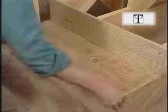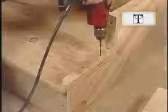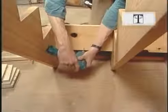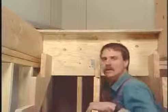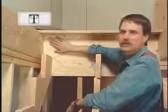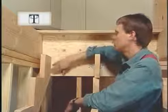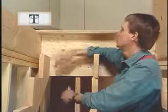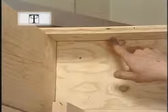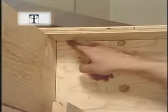As with the risers, I flush it up, tack it in place, and sink it tight with sheetrock screws. A couple more screws from the back will turn all these pieces into one solid unit. Now that I've installed about half the treads, our hanger board is going to serve as our last riser, since we removed three-quarters of an inch from our carriage when we cut it. Also, when I installed the subfloor I left it long, so now I'm going to have to cut it to the right width — an inch and an eighth. I'll also need to put a little notch here for my skirt board.